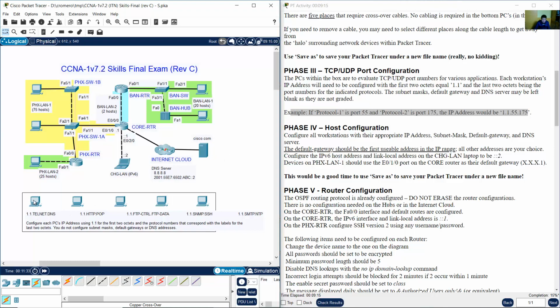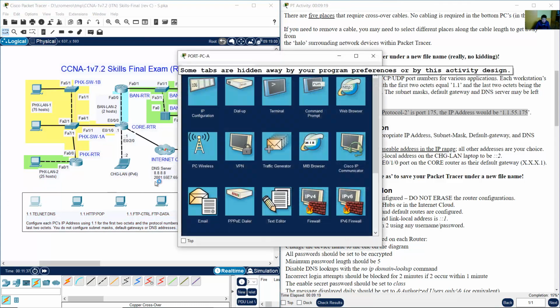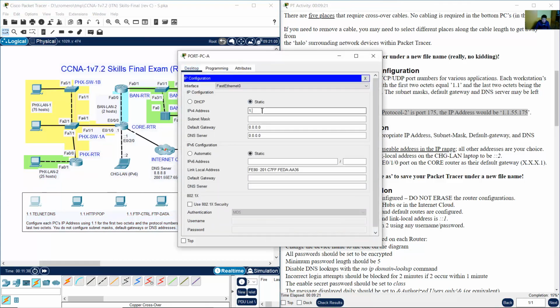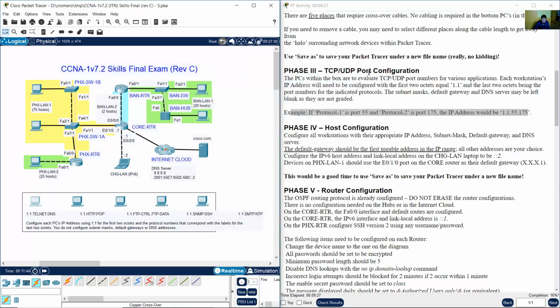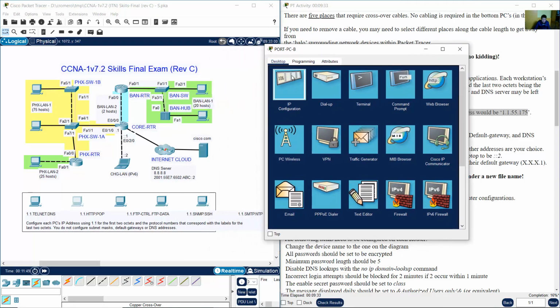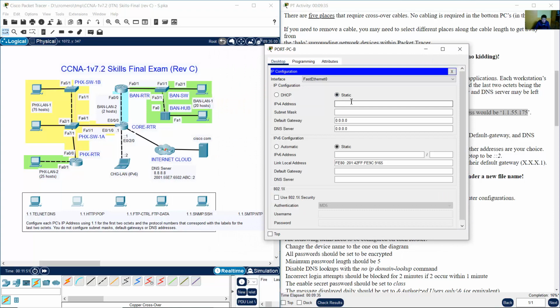Okay, go to the first PC, Telnet and DNS. The IP address 11, Telnet 23, DNS 53. Okay, close. The second, HTTP and POP. 11, HTTP 80, POP 110.